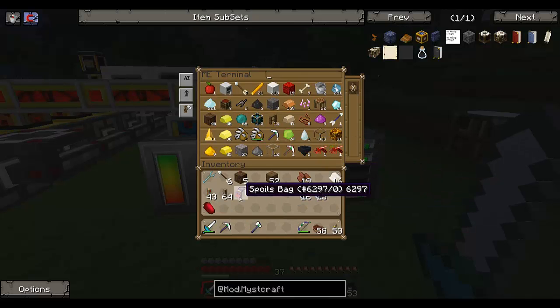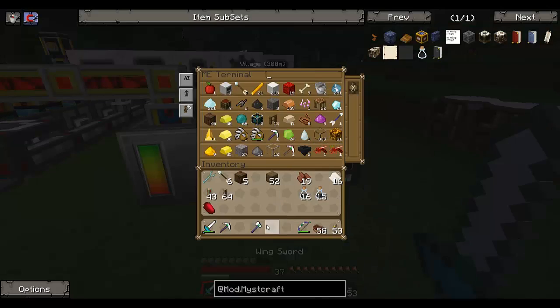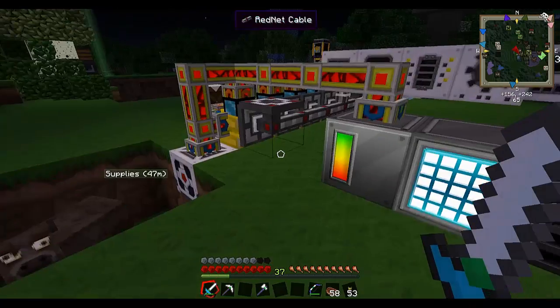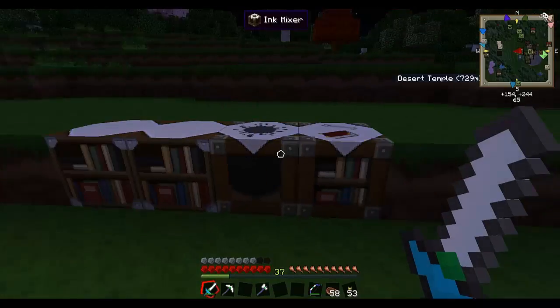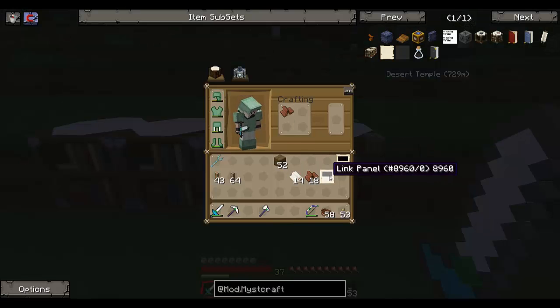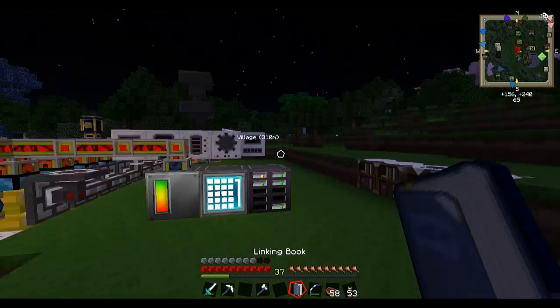These ink. Let's check what's in there. That's actually quite a nice one. Some cocoa, aluminium, some arrows, dirt. That should be fine. Let's also just throw some ink away in there. I want to throw a piece of paper in the ink mixer. Give me a link panel. Also another piece of paper and a link panel to make a linking book to get back. And that'll bring me back to right here.